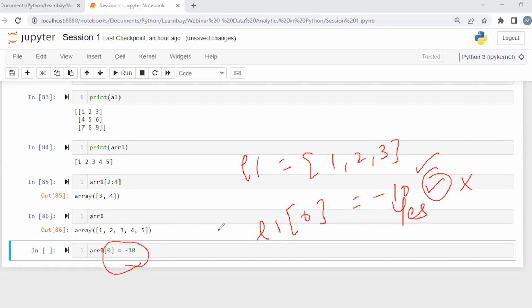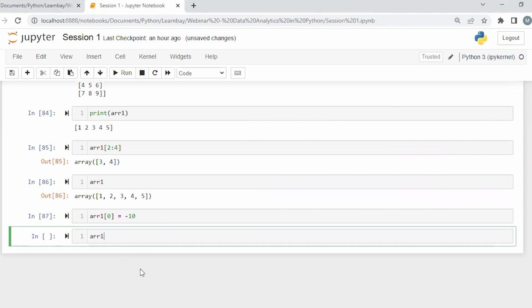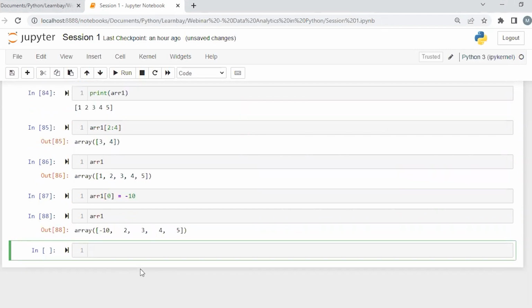Similarly, can we do this with arrays? Arrays are immutable? No. Sorry, arrays are mutable. Yes. Then obviously we can do this. It's the same thing. So we can do that.